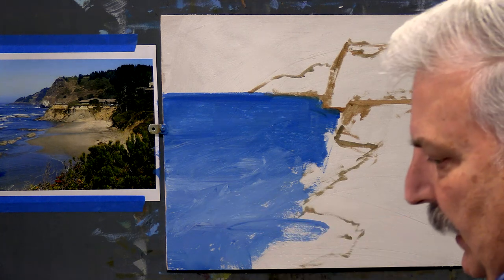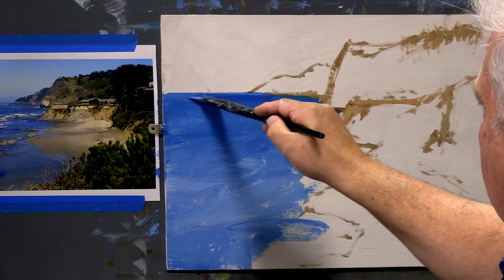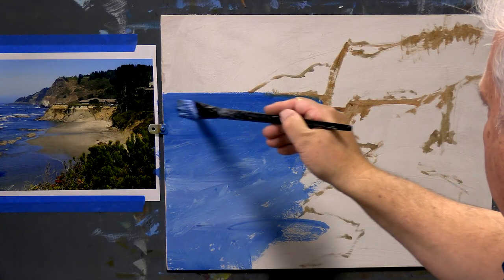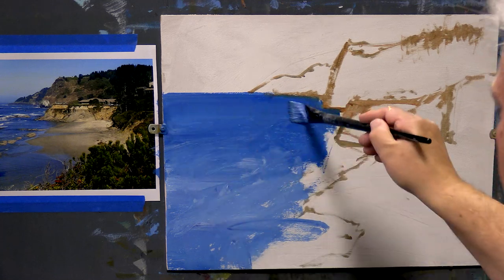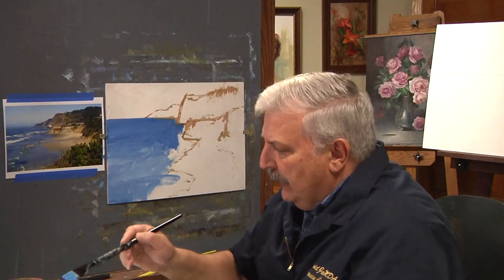Along that horizon line, if I feel it needs to lighten up, I can come right along its edge there a bit. A 1-inch brush works pretty good. And what you want to do is be fast, be quick. You want to use as large a brush as possible.